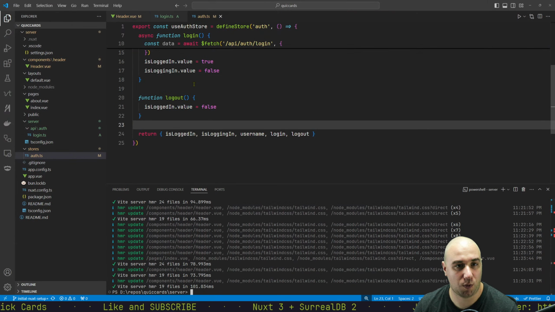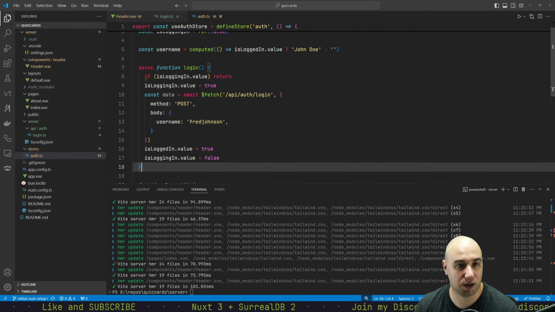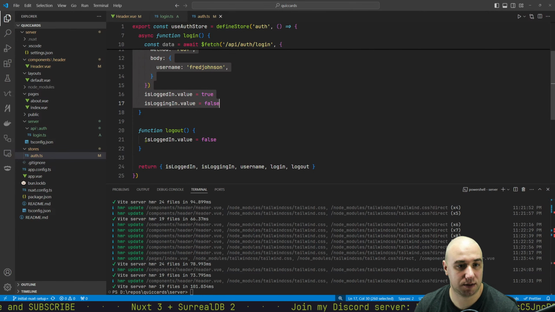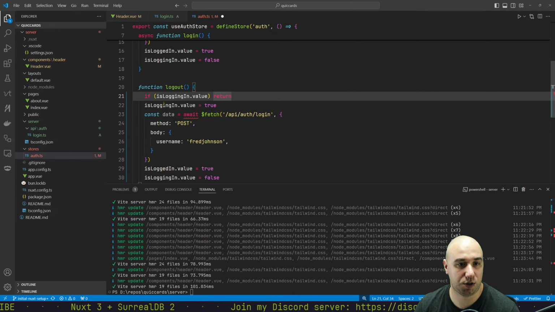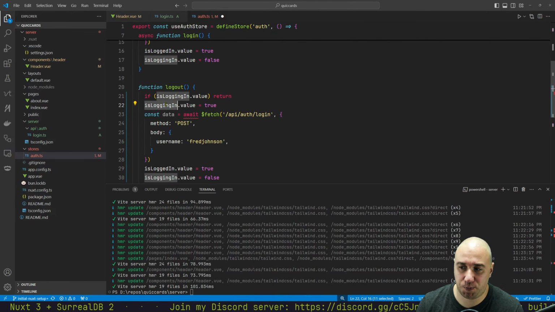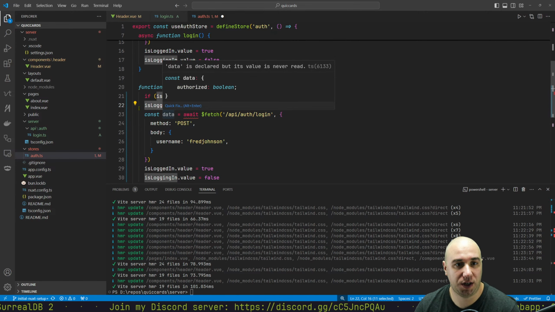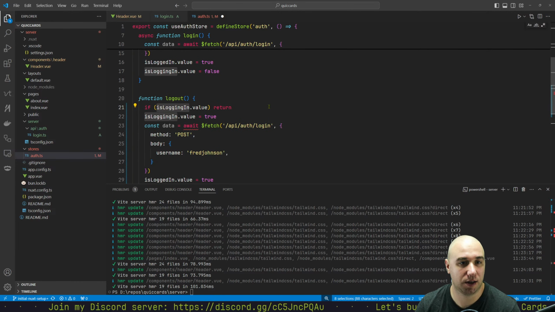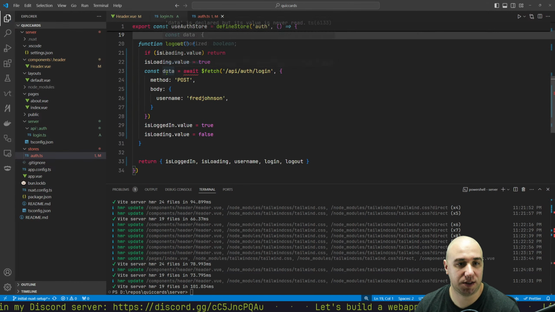So what we could do is in our store on logout, we're gonna have the same thing. The only thing is that we're gonna switch some things. If it's logging in, return, otherwise set it. So this logging in is more like is waiting, is fetching or something. Is loading. Maybe we should rename it is loading. Yeah. Is loading. There we go. Now it's a bit nicer.